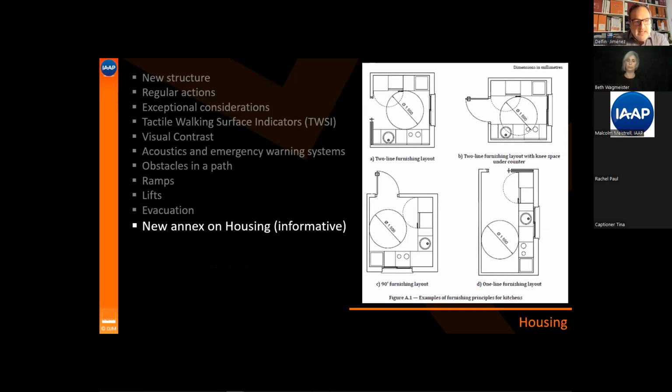At the end, there are the annexes, and there is a new annex, and I think it's the most innovative annex, Annex A, about housing. It's informative, but for the first time, an international standard regulates the accessibility inside the home.